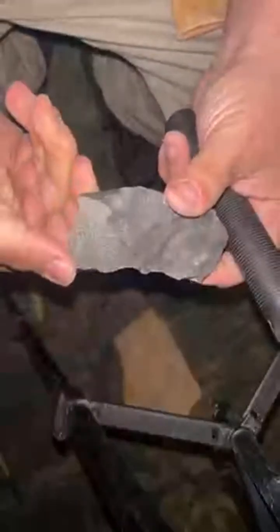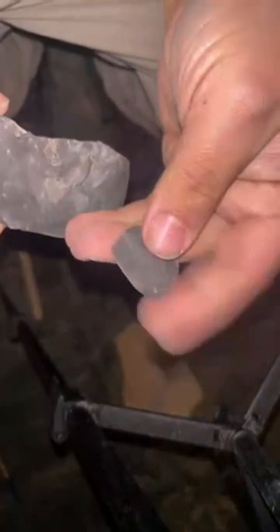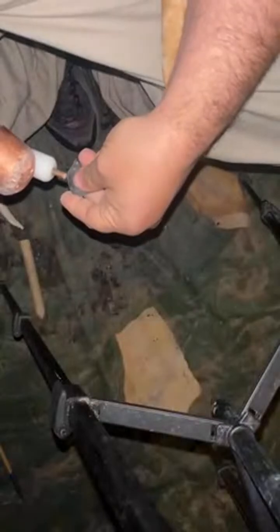All right. Where'd that big chunk of rock go? Here it is. Big enough for a blow dart, too small for an arrowhead. So let's try right here. Yeah, I'll work on this one super quick. Make a nice little arrowhead.